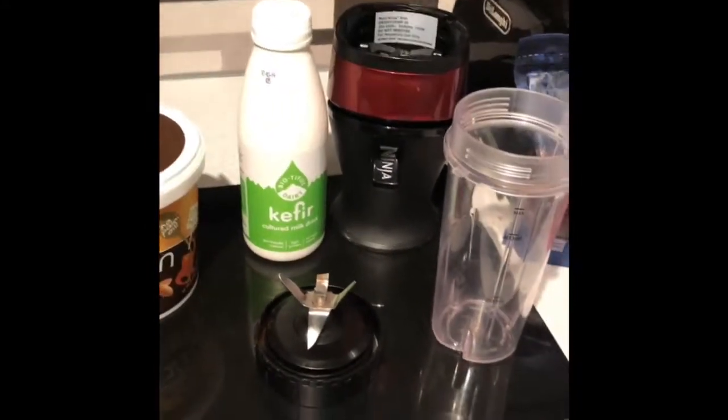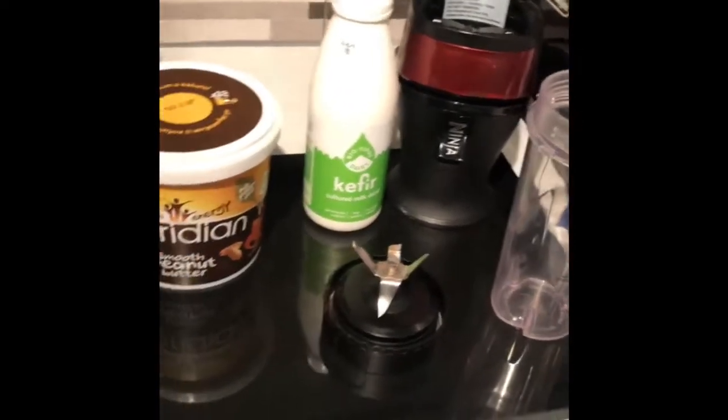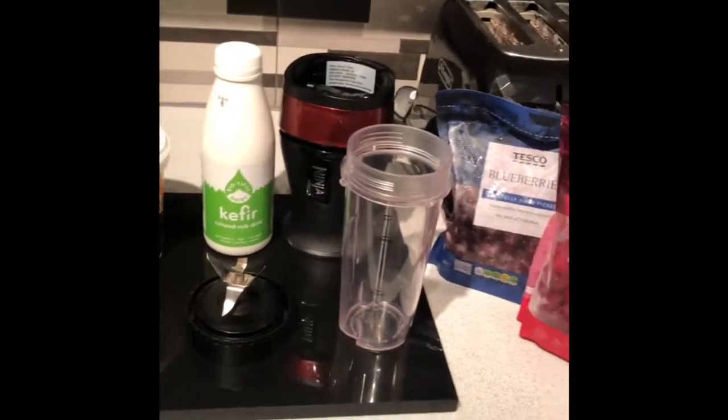I'm going to blend it all up and make it into a nice thick, smoothie type texture. And then I'm going to put it into my molds, put it in the freezer, and then they're all ready to go.